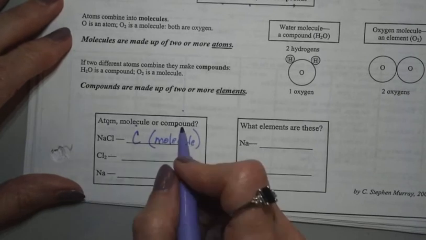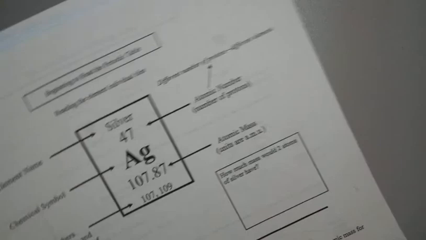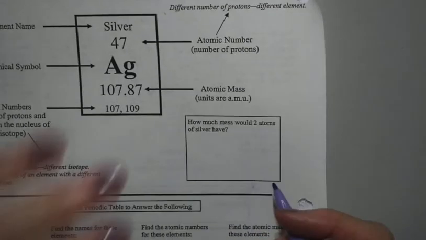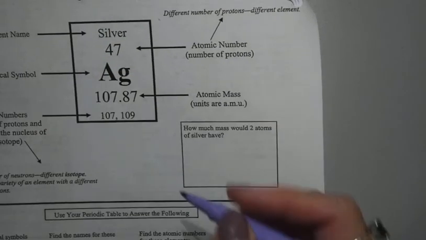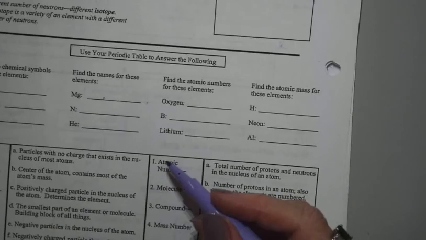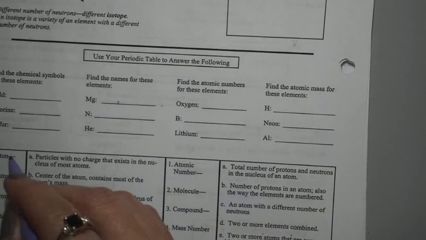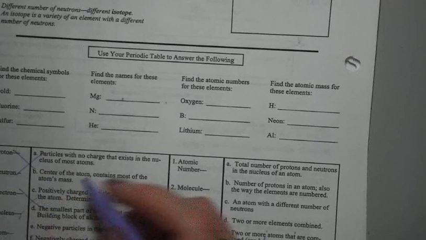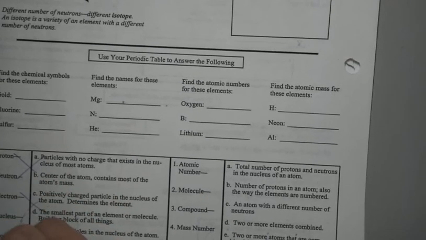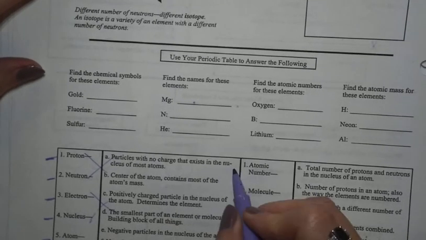If you flip it to the back, again, you have some information up here, but then you're going to answer some questions. Here we have these questions that you're going to answer. When you answer this stuff down here on the bottom, please don't do lines like this right here. Just write the letter out to the side. Just put a little line here and write the letter out to the side of these. Okay? That way it makes it a lot easier to grade. Same way over here, just put your letters, write them out to the sides here, so it's easier to grade. Alright? You guys have a good day.